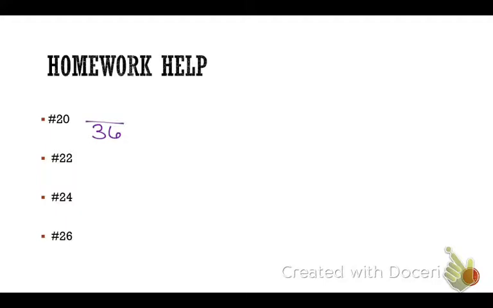Now I need to figure out how many combinations. So how many 3s are on a number cube? Just one on one number cube. So on the first one, I could roll a 3, but on the second one, I'm just going to roll a 3. There's only one outcome that would be double 3s.